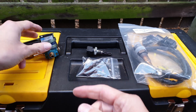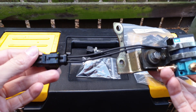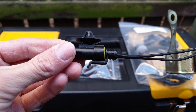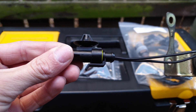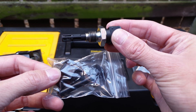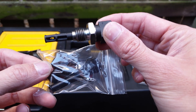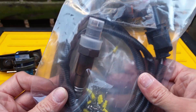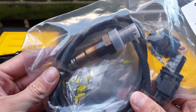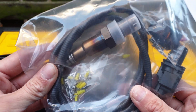Let me go over what I'm going to be wiring today. We've got a three-port MAC boost solenoid - I've already wired one end to get used to the crimp process, and there's a nice OEM-style clip for the connector to keep it away from moving or hot parts. I've also got the intake air temperature sensor. The ECU needs this to determine how much fuel to inject based on air temperature. Finally, we've got the wideband oxygen sensor - probably one of the most important sensors if you're tuning your own ECU - which lets us see the air-fuel ratio and adjust the tune accordingly.